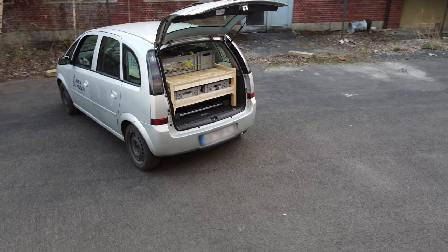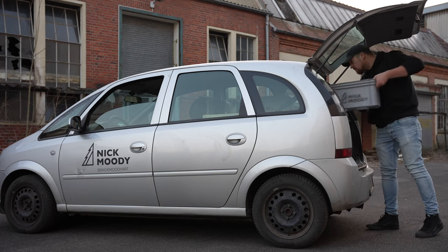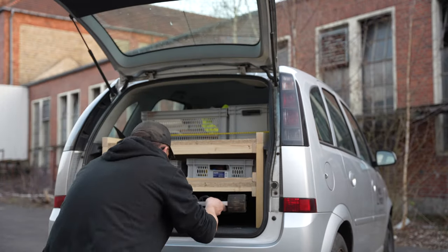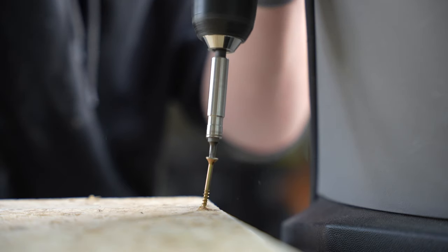I do a lot of commissioned murals which requires me to basically bring my art studio to wherever my client is. Earlier this year I decided to build a studio on wheels, which is essentially a fancy way of saying I screwed a whole lot of plywood into the trunk of my car so I can have everything a little bit more organized. I made an entire video about that — it shows the entire build from my first thoughts to actually building the whole thing. The construction served me very well over the summer, but today we want to take a look at what's actually in it, so I'm going to show you all the tools I carry around every day to paint almost all my commissions.